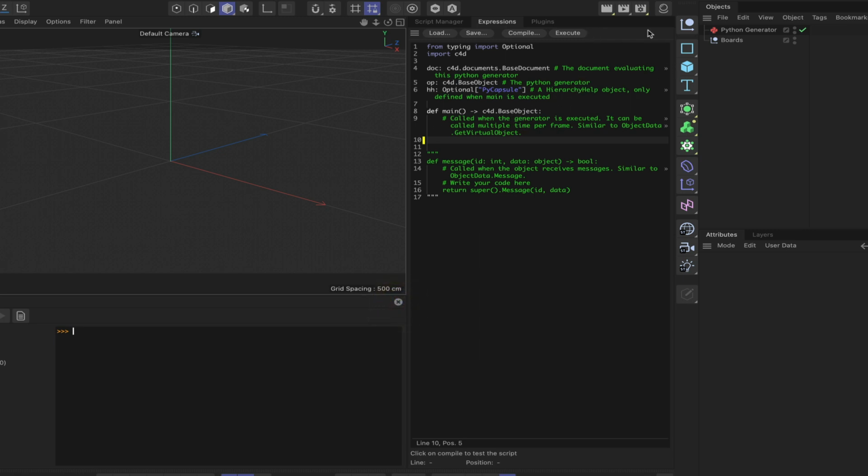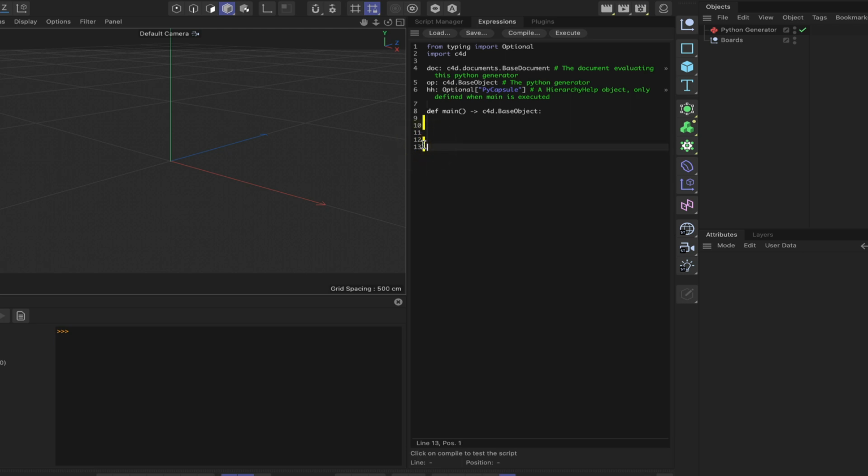We didn't need it, so it's gone, and at the moment the Python generator is red because there's nothing happening in it. That's perfectly fine. We'll just get rid of this here as well, and we can also get rid of this. We don't need it. Get rid of those. Okay, great. So we've got things set up.